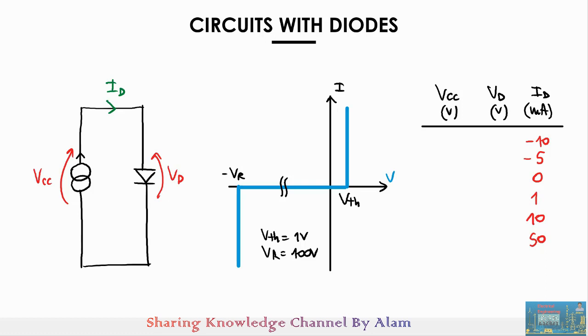In this lesson, we will see what is the behavior of the diode when its current is controlled externally. In the circuit on the left, I've replaced the voltage source with a current source. An ideal current source is a device that, no matter what is the voltage at its extremity, it always provides the same current. So if you want to represent the IV curve for a current source that generates, say, 1 amp, that's how it will look like.